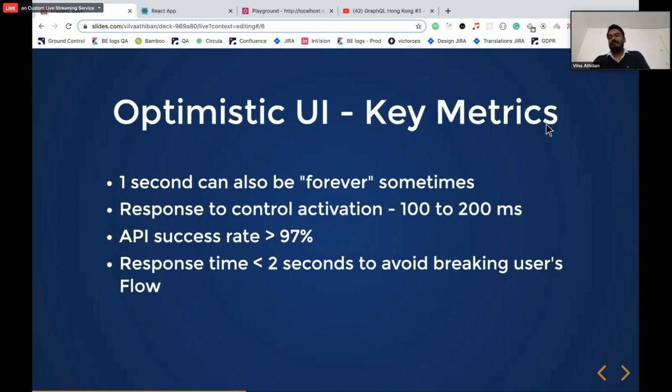And like I explained about flow in the previous slide, the ideal time within which we should respond to the user, otherwise the user's flow gets broken, is 2 seconds. Believe me, get it right, it's just 2 seconds. If you get distracted for 2 seconds, your flow gets broken. That's the reason most developers prefer big earphones, wearing them over the head and not focusing on the outer world, just getting into the code. It's a psychological reason, and this flow gets broken even if they are distracted for 2 seconds.